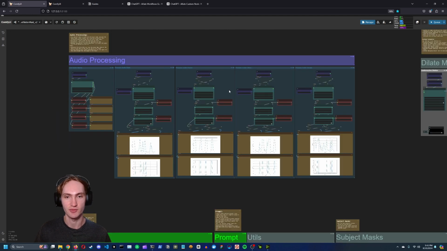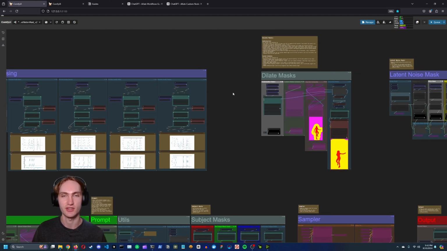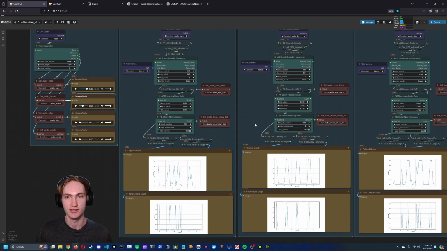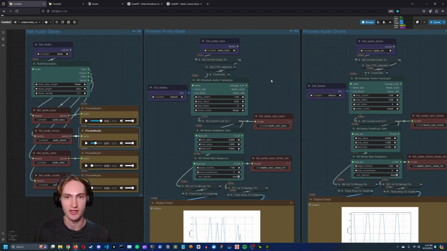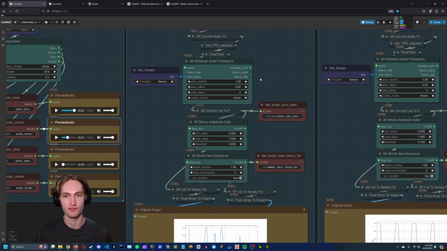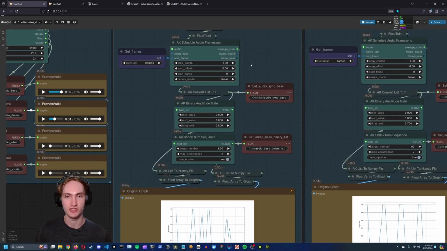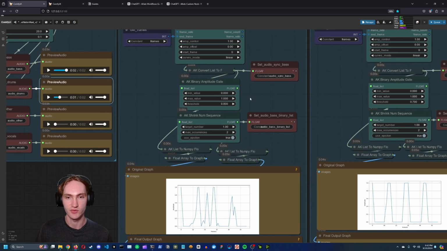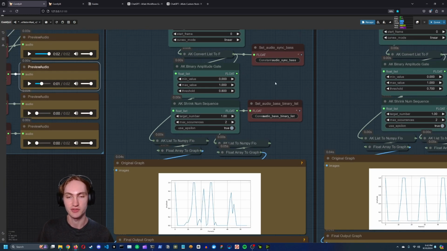And this is going to help us when we actually want to use the audio to trigger some mask dilations. So you can see in this first section we've got our audio bass coming in from the stem. We run it through a frame sync, which just maps the amplitude to our input frames. Then we have a binary amplitude gate.